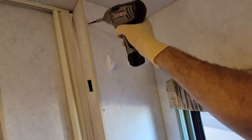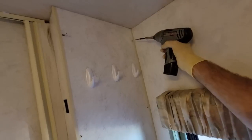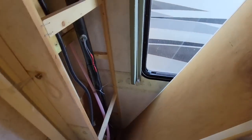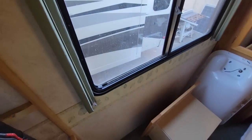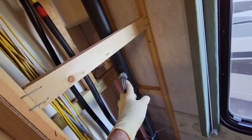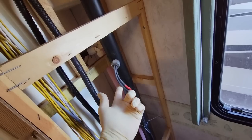Well, let's see if we can't figure out the mystery of that solar installation. We're in the bedroom here, and this is going to be the wet wall where the stack should be. Okay, let's see what we got here. That's the dumbest thing I've ever seen in my life. So they decided that it was easier to manufacture that whole thing rather than just run these wires and drill a new hole into the roof.